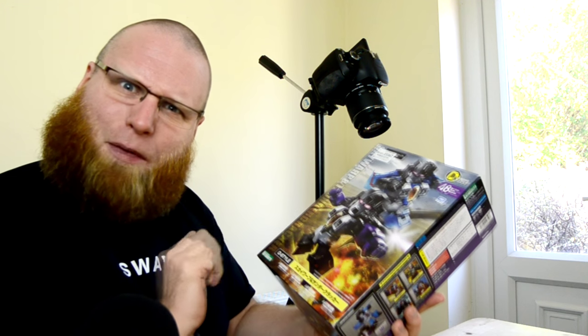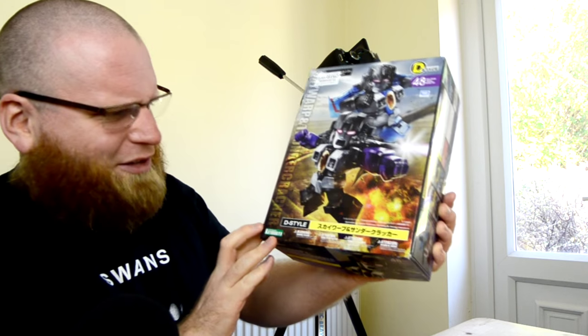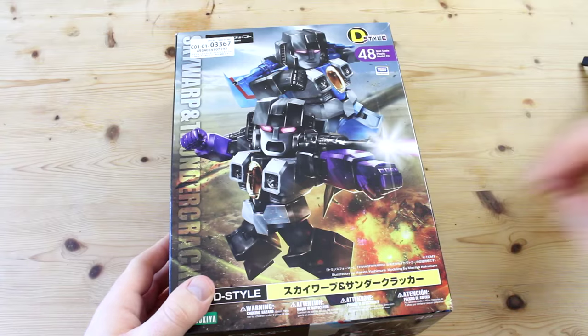Gang, how we doing? You join me today in the other end of the house where there's a little bit more light, a little bit more space, something a little bit unusual. Yes, indeed, today we're going to have a cheeky build of the Kotobukiya D-style Skywarp. I borrowed a couple of cameras from work so we can get the full effect. Camera one, camera two, camera one, camera two.